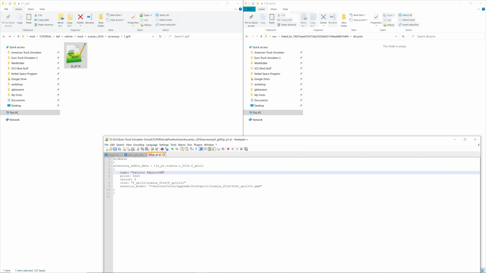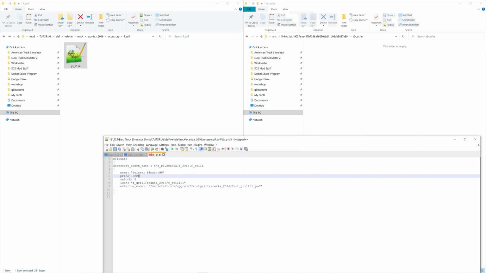If you're wondering what the @ symbols are for, that tells the game that this word is in the get lock, which means it will automatically translate into whatever language the user's using. I know that the word paint is correct, so I'll do that in here.